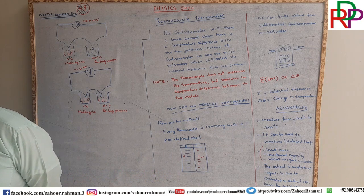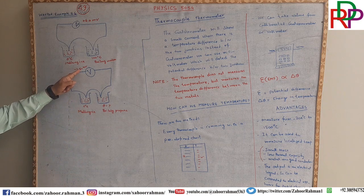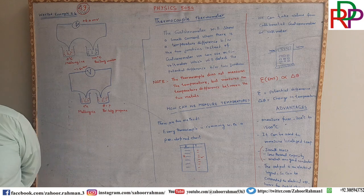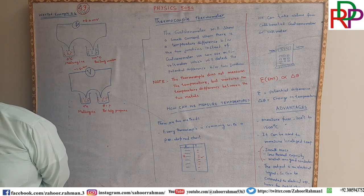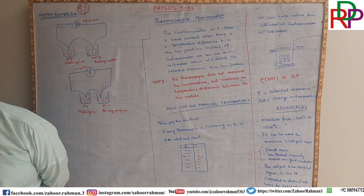the EMF registered was minus 1.50 millivolt. Find the temperature of the boiling propane on the thermocouple Celsius scale.